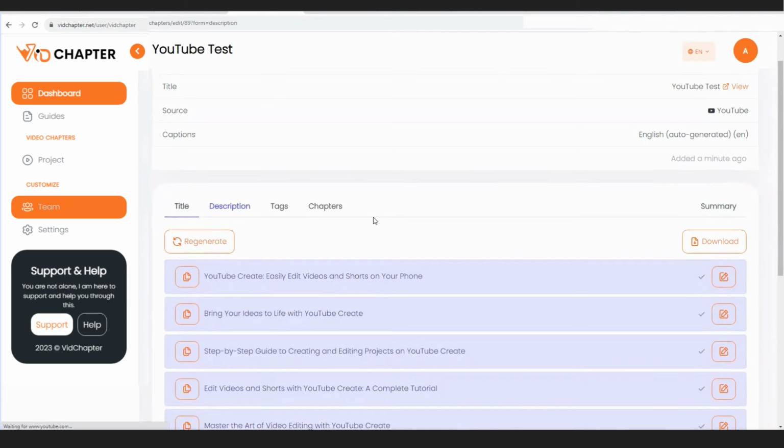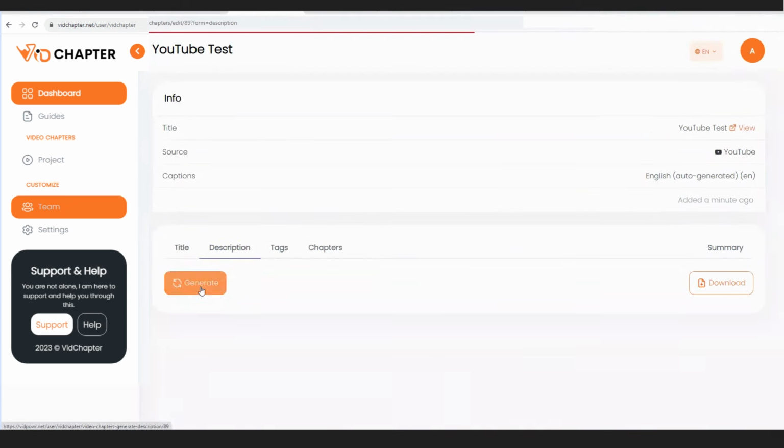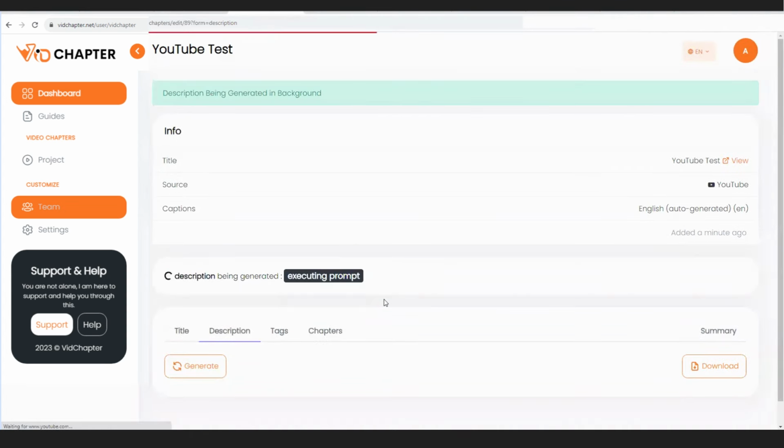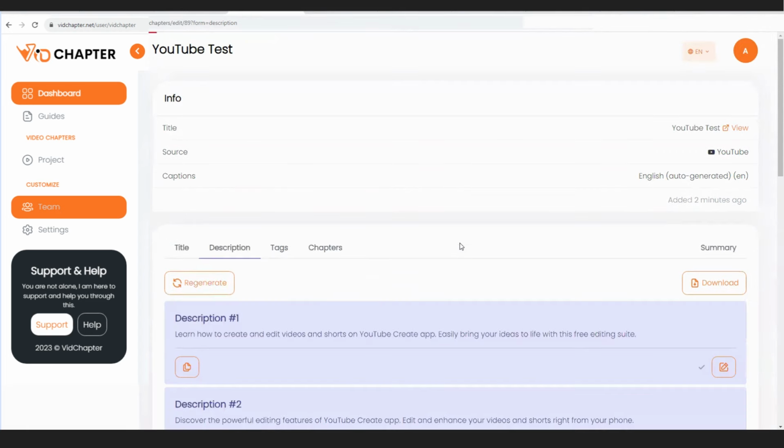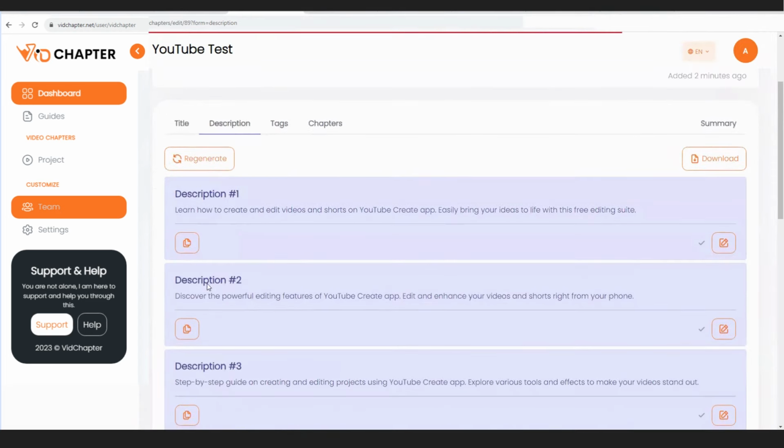Next, click on Generate for our video descriptions. It's generating in the background, so once it's done, click on Refresh to see our video descriptions. I like this description: the YouTube Create app is going to bring your ideas to life with this free editing tool.